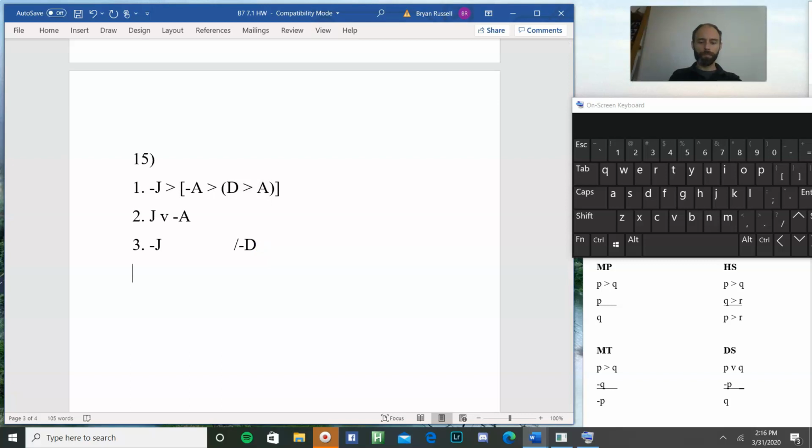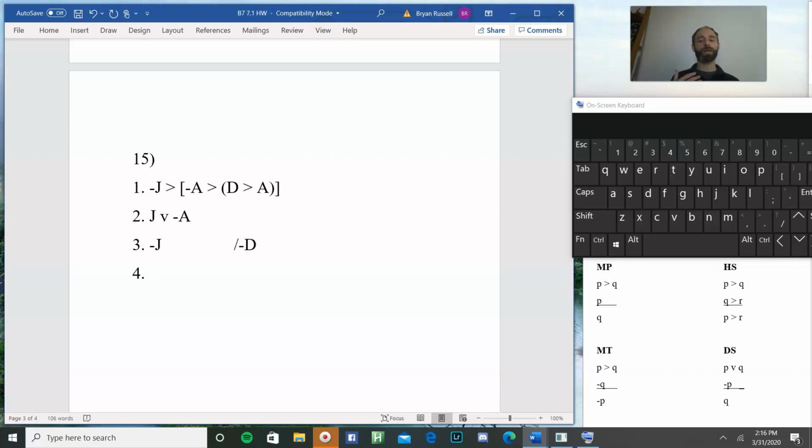We just need to figure out how the pieces work together. So let's just start doing stuff that fits. Two ways we could start here. We could start with lines 2 and 3 to do a disjunctive syllogism to get tilde A, but it's not immediately clear why we need that. The other lines that go together are 1 and 3. Note line 1, the main operator there is the horseshoe, and what's to the left of the horseshoe is tilde J. That's what we have on line 3.